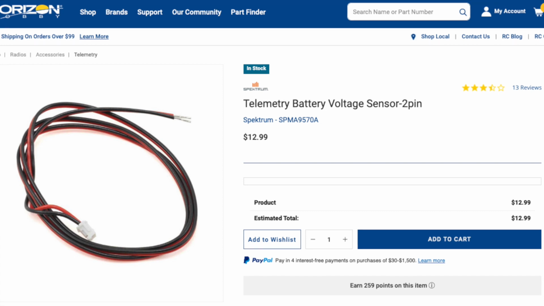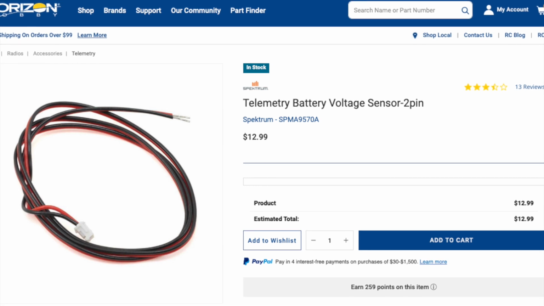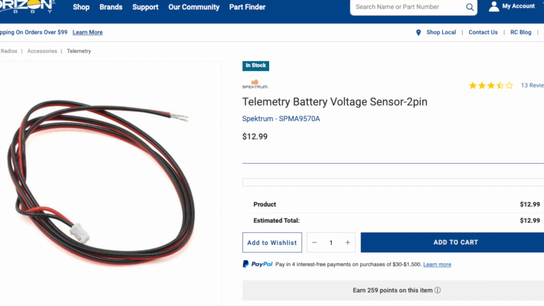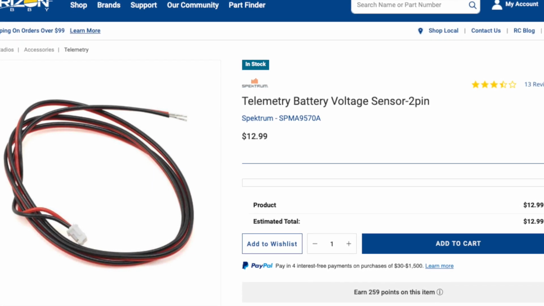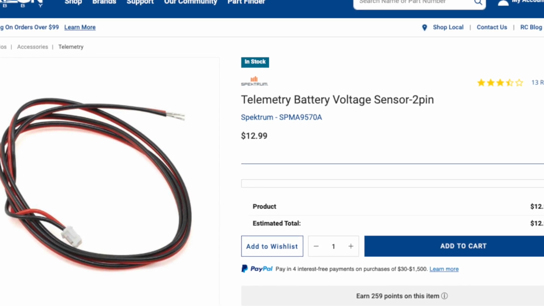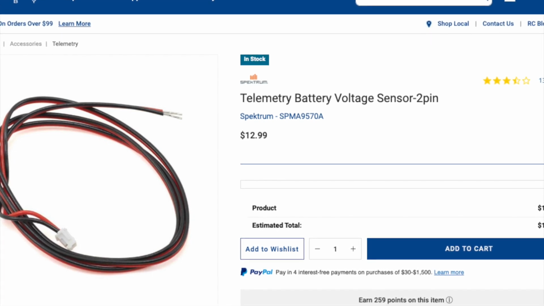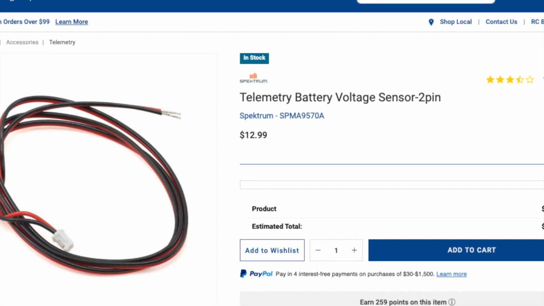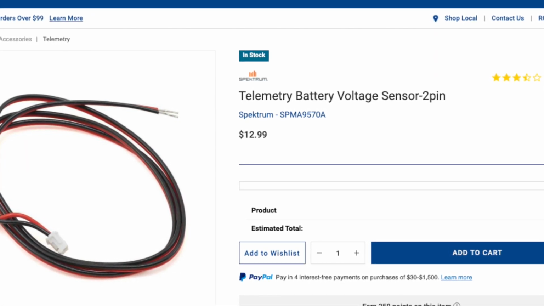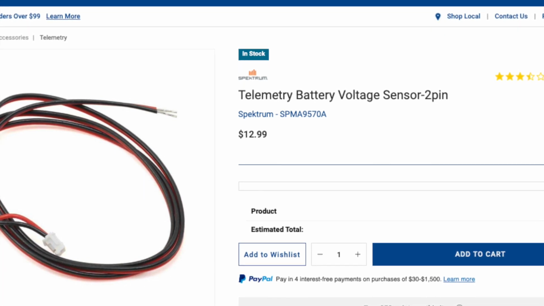One thing I just want to comment on is that there is no documentation on this. Because some people are getting into trouble with this, it just makes sense that Horizon put together a brief document on how to do this. I think it would save a lot of people a lot of headache, and it would enable some people to actually figure out how to do this and take advantage of the amazing telemetry that some of the smart receivers have. So please, Horizon, if you're listening, write a little documentation for it. Thanks.